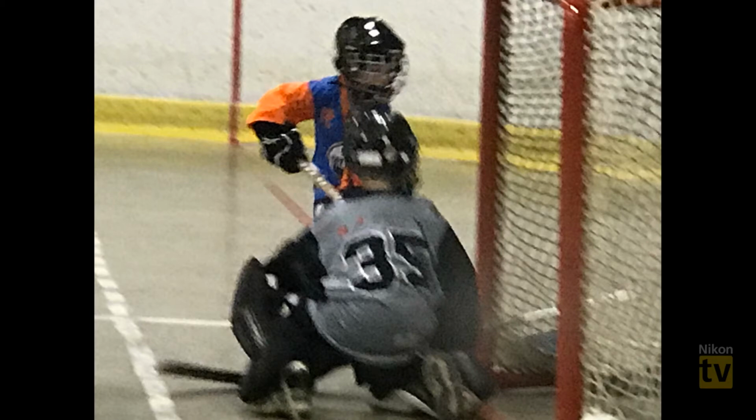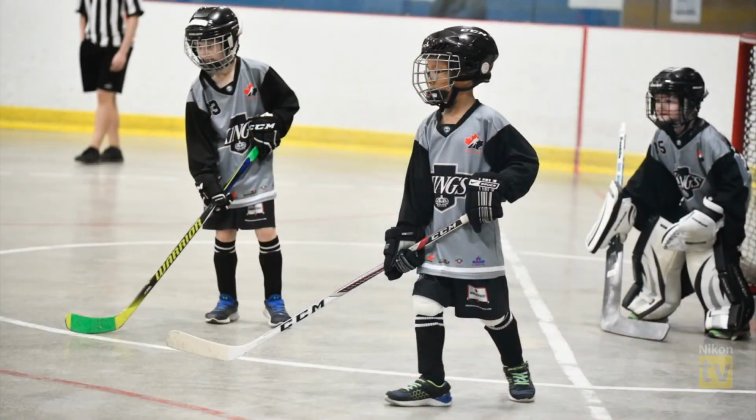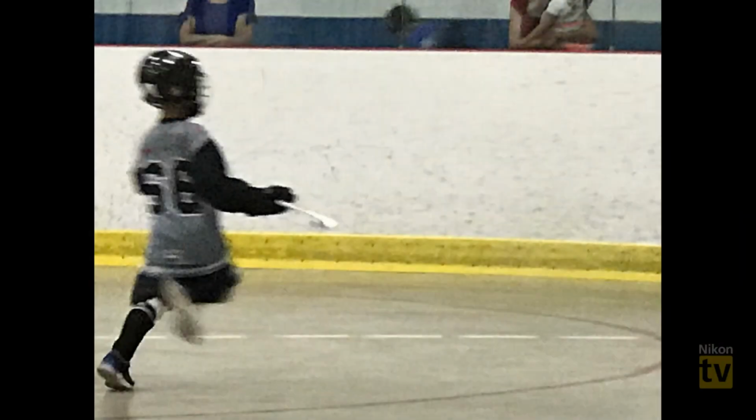I could tell it was losing some quality, but I took almost the same shot with a Nikon DSLR from the same vantage point. And again, I can get much better clarity, better color, better brightness, better contrast. And the key thing here is that those kids aren't even moving. If they were moving, it would be even harder to track them.